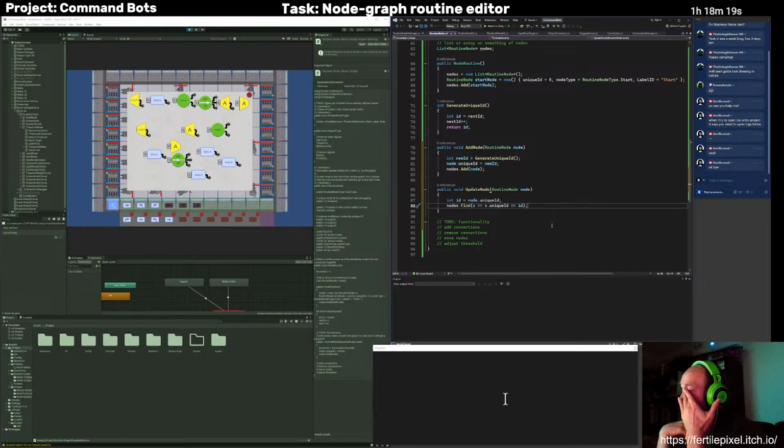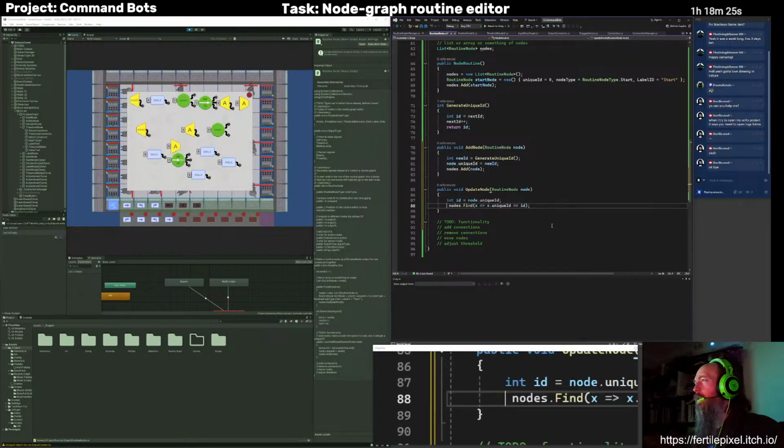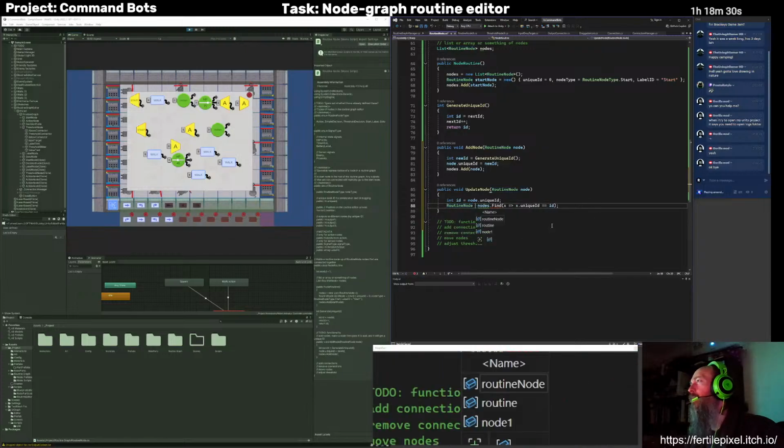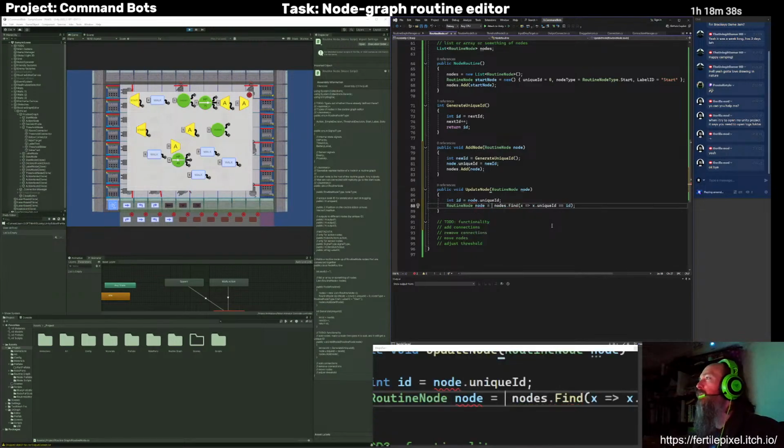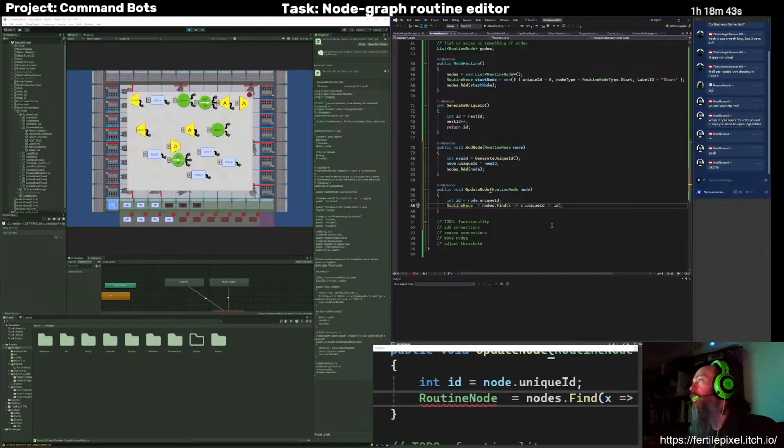Yeah, that looks good. That suggestion. Don't want to call it node.